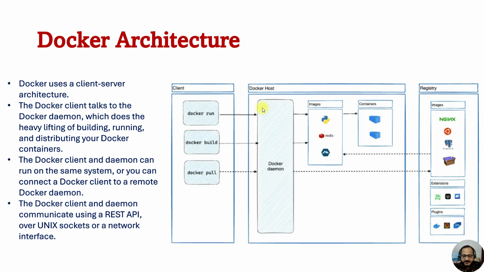And the heavy parts, basically creating a container, deleting a container, running a container, all these things are executed on the Docker host or Docker engine itself. The client machine just gives the instruction of what needs to be done, and the Docker daemon does the things for us. So the heavy lifting of your container, creating, deleting, building, everything is performed on the Docker host itself.